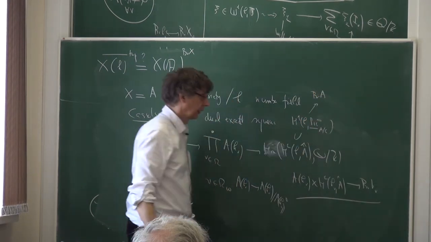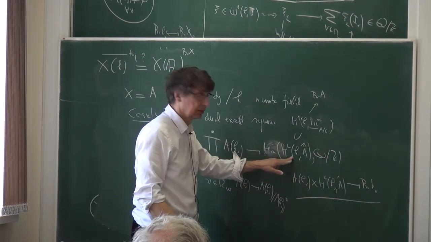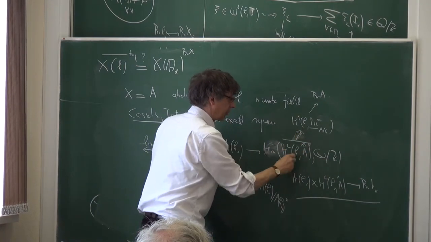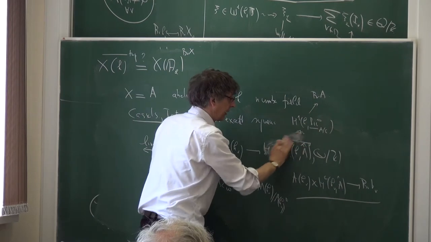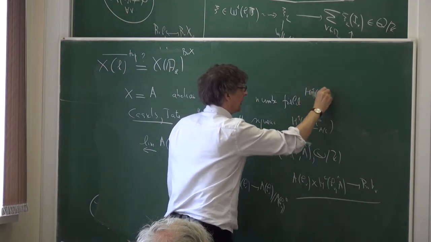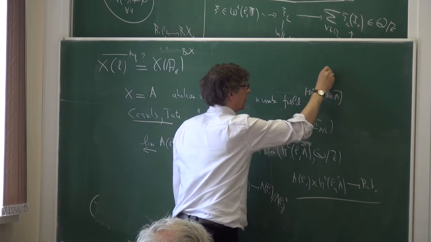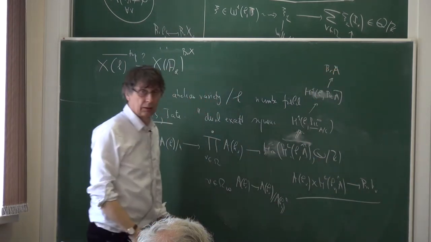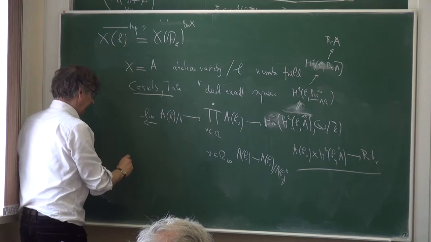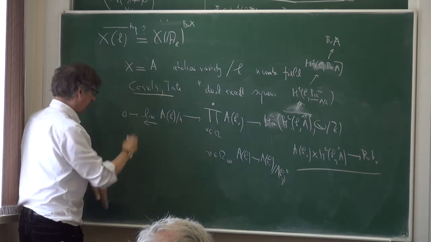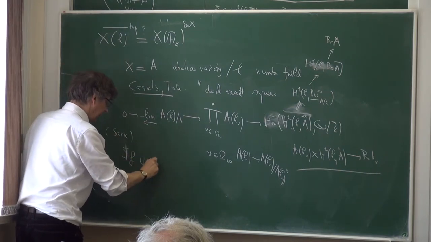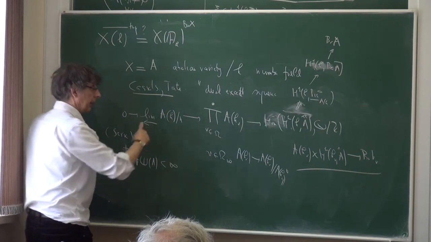This group here is a subgroup of that one. Sorry, A hat is Pic 0, so this is equal. And then this one maps to H1k Pic A bar, which in its turn goes to Brauer A. So we have this. And now, the theorem by Cassels and Tate, and let me put a zero here, so there's some contribution by Tate somewhere here, but the theorem is that if sha of A is finite, then this is an exact sequence.